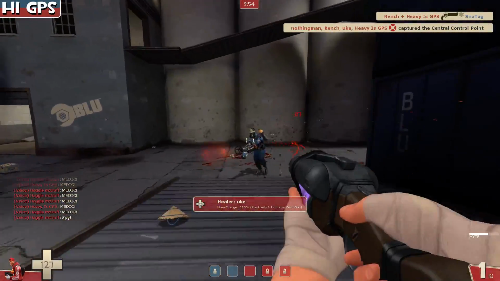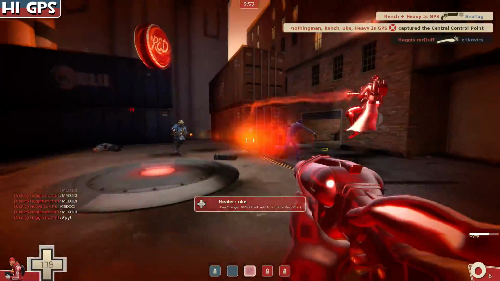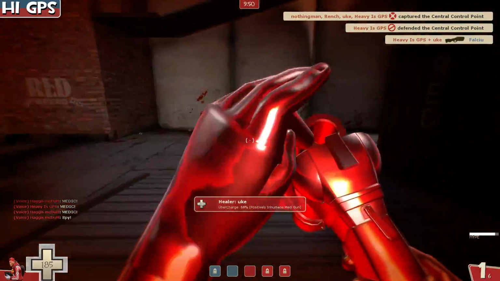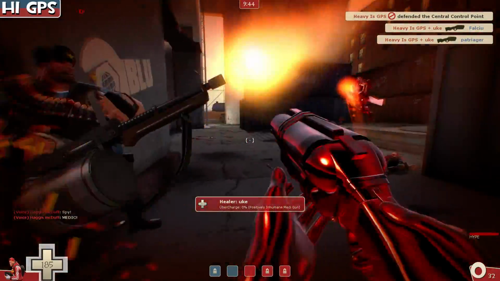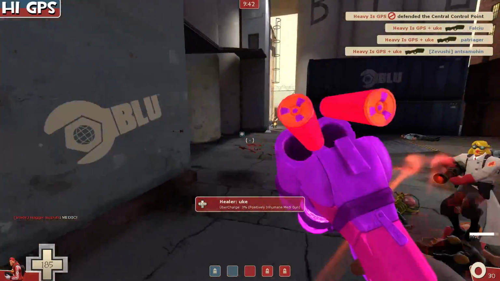I think I might actually make the Soda Popper my default gun because I thought it was so fun with that Dead Ringer to just be so annoying. Just kill everything in the medic. So there we go, and it helps.